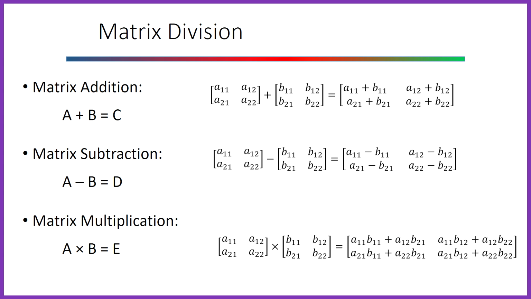So we talked about addition, subtraction, and multiplication. But if you were paying attention and you were curious, you may have noticed that we did not talk about matrix division at all. Matrix division is more complex. And before we learn how to do matrix division, I want to just remind you of some of the basics of division with normal scalar values.